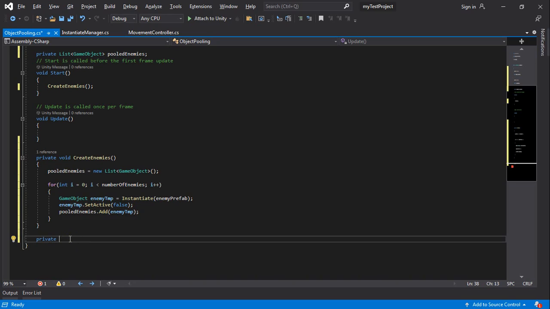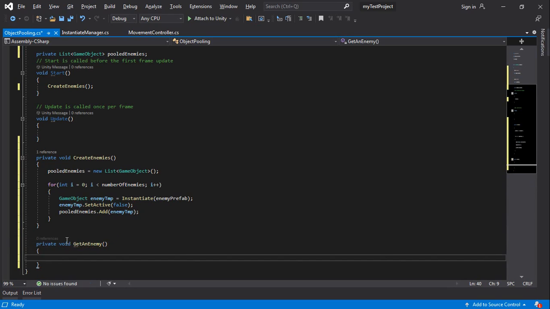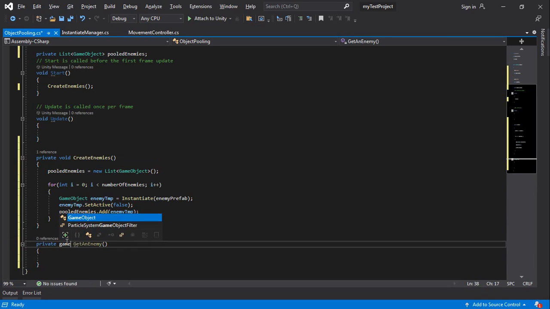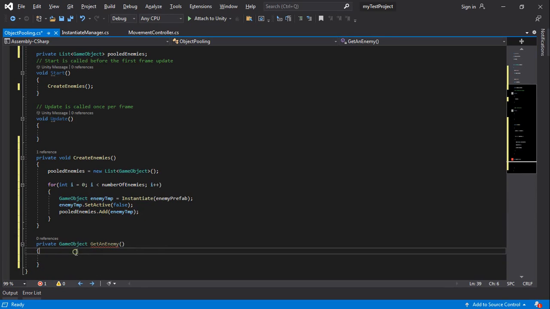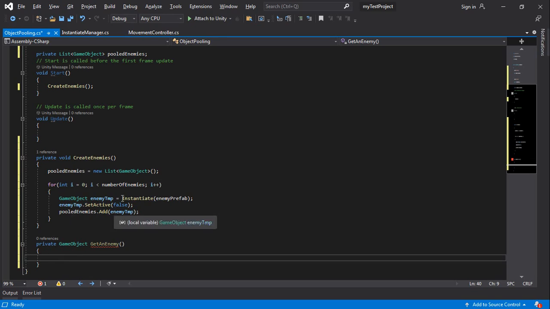Now, how do we get an enemy to use? Simply, we write a function called GetAnEnemy. But instead of making this void, we want to return a game object. We only have to check if a particular game object in this list is inactive. Once that game object is inactive in that list, we will return it.